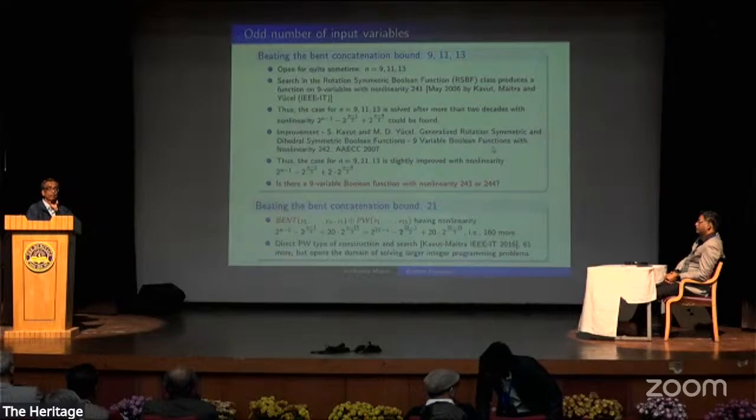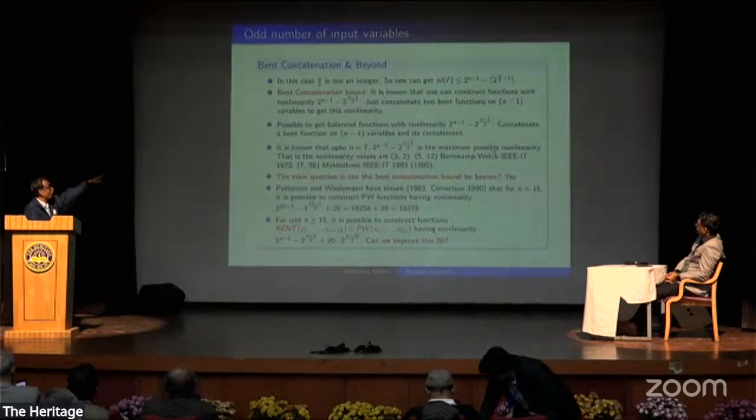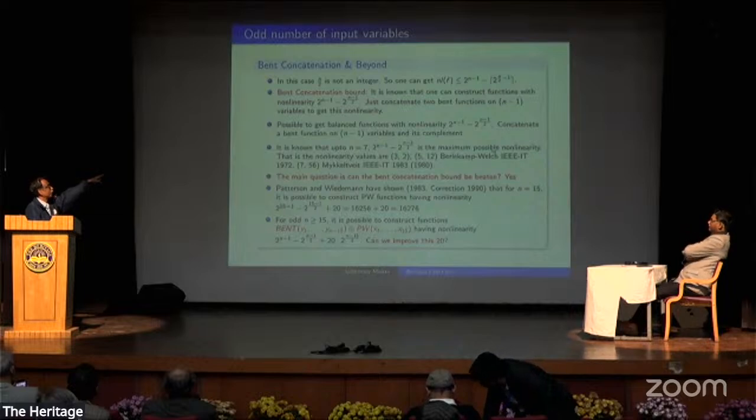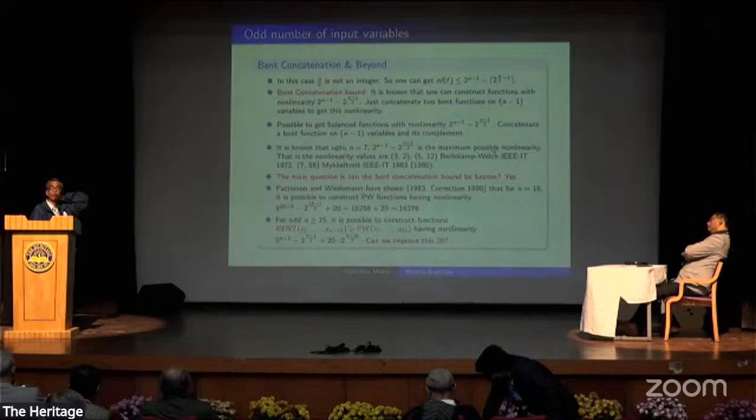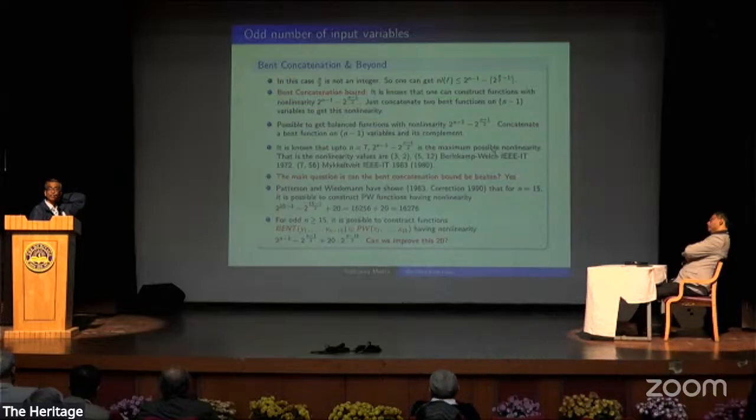You can double it to get 240, and you can break this bound. We got 241. Later, Selçuk tried a little more and they got 242. So there is still a chance of 243 and 244. Our idea is that if we work hard, there might be some functions of 243 and 244. If you look at that bound, 2 to the power n minus 1 is 2 to the power 9 minus 1, so 256. And 2 to the power n by 2 minus 1, so 2 to the power 4.5 minus 1, is 2 to the power 3.5. If you calculate, 2 to the power 3 is 8, and 2 to the power 0.5 is 1.414. So 8 into 14 would give you something like 12. So that way 244 is the exact bound.